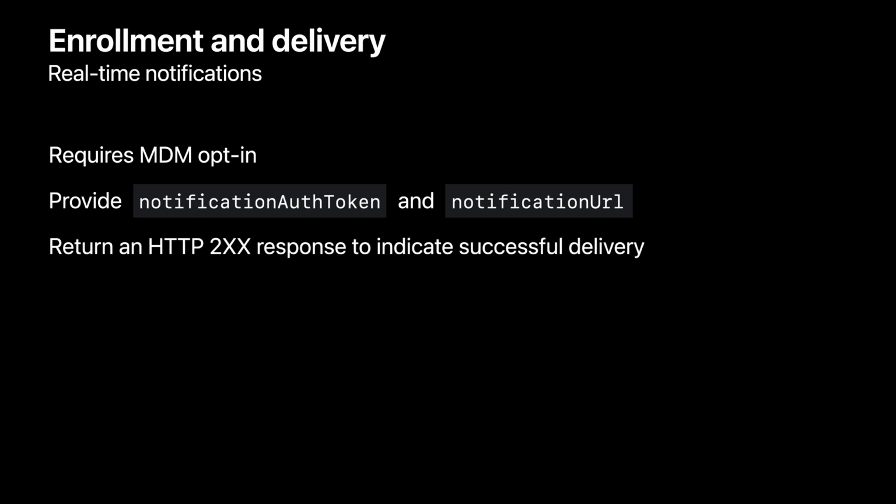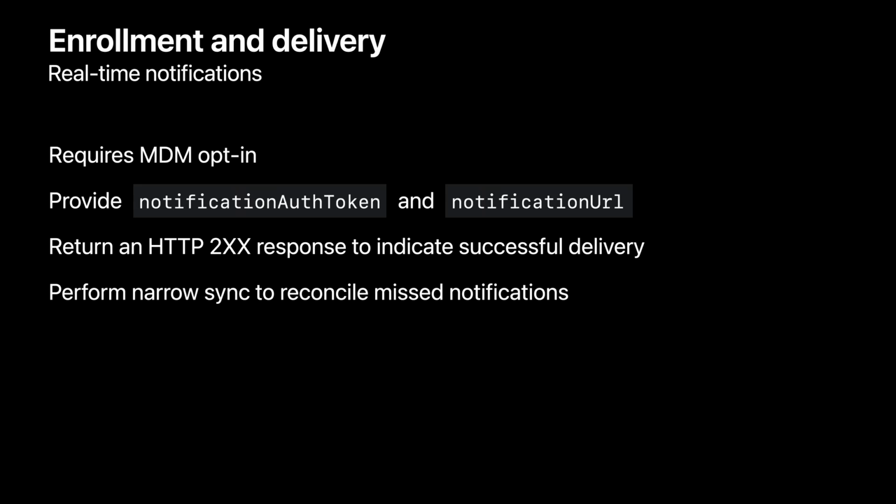Provide an HTTP 200 level response when you receive notifications in order to let Apple know that they've been delivered successfully. Apple will attempt to retry the notification if a non-200 response is returned or a timeout occurs. Apple will provide a best effort delivery. This attempt to reach you will be made a few times before discarding the notification. This means if you are unable to receive notifications for any period of time, you will need to poll for the latest state. Sync only for what you know to be in a potentially stale state as a result of the missed notifications.